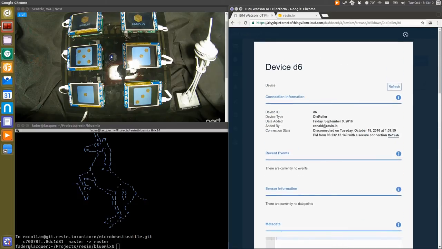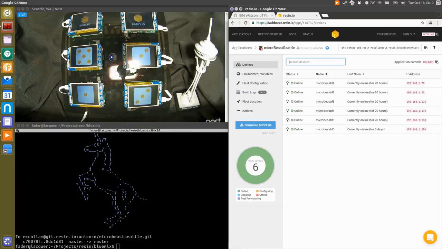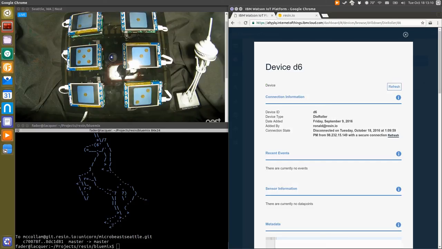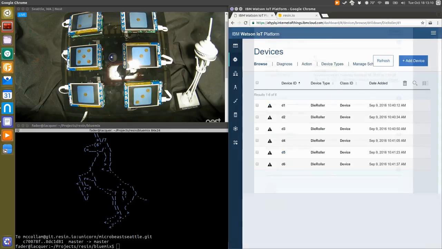And that's it! I've created an application to generate or capture data, deployed it to a fleet of remote devices, pushed an update without any risk or reboots, and collected my data in a secure and permanent fashion on Watson IoT.